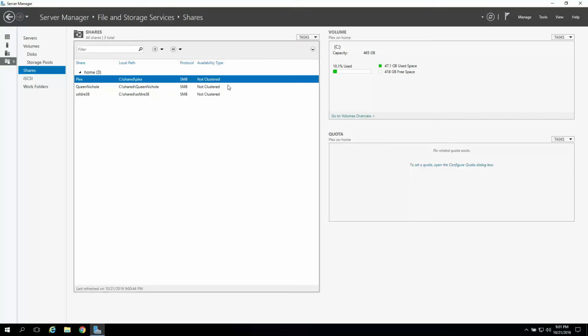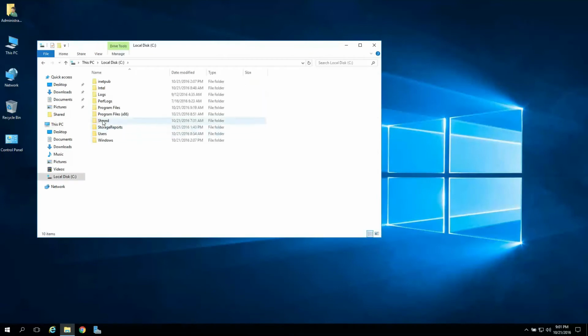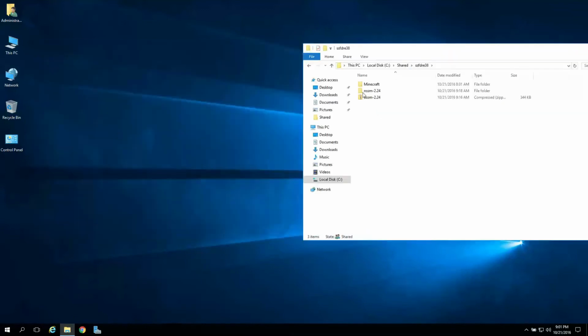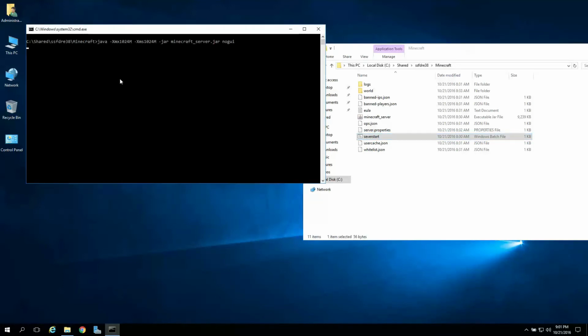Now, some of you might be asking, okay, can I run a game? Can I do stuff like that? And actually, you can. What I did is, I just put Minecraft in a shared folder. As you see, it's right there. I have my server start.bat, my batch file. And you can run games. That's why I have Java on here, Java JDK 8, the latest one. So I have all that on here. So I can run stuff, I can test stuff. This is like a testing server.